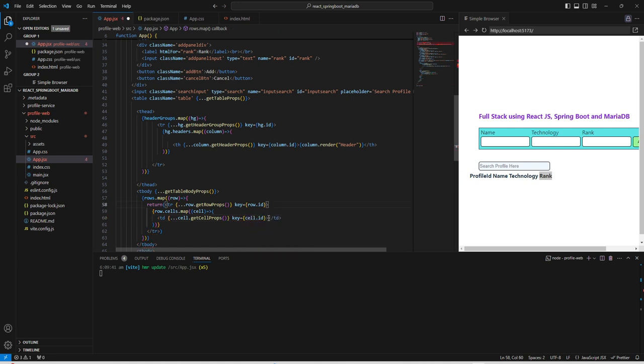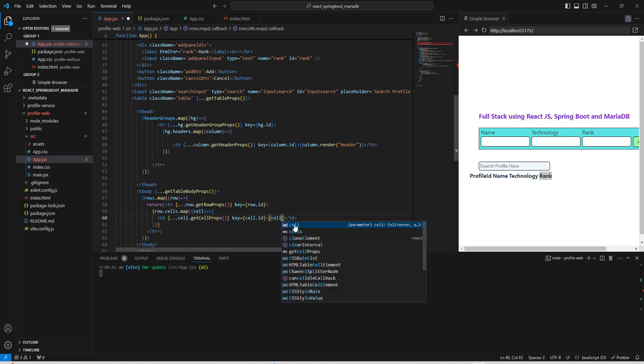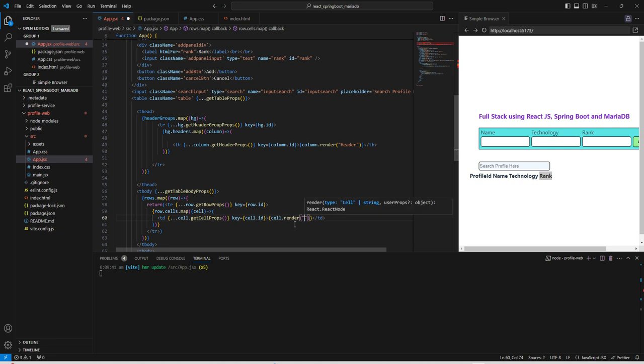That's it. Here we need to render the actual cell, and to render the cell we can call cell.render and mention it's Cell. That's it. Now let us check. We have saved it now.